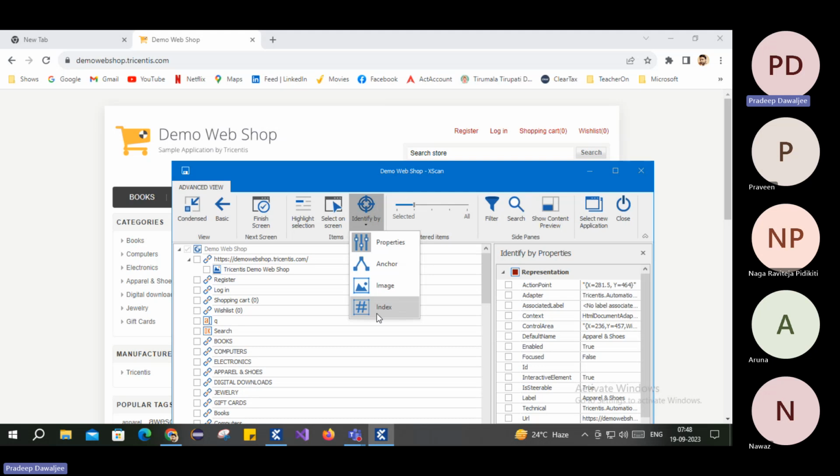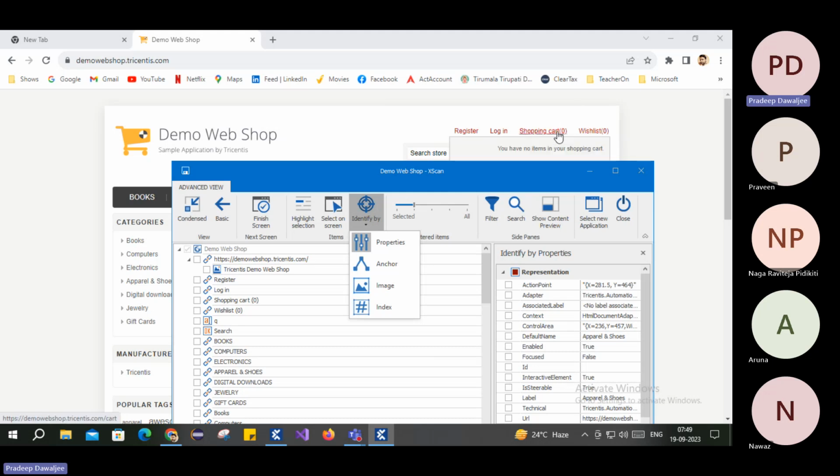And next is the index. Now, what is this index? Let's say we want to select this wish list, but if we have two wish lists, then when you see the properties of that wish list, you would find there are two identifying results we are getting with the properties that Tosca is identifying.